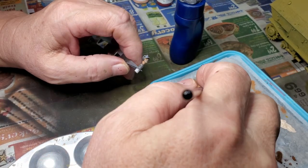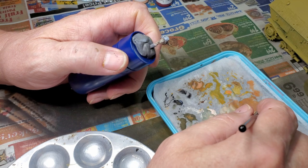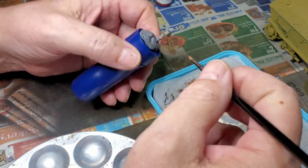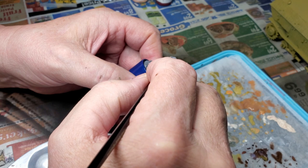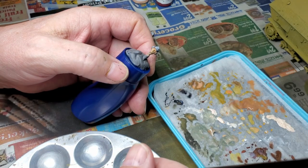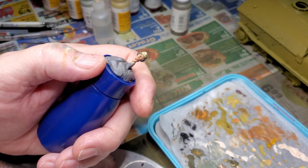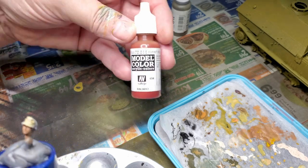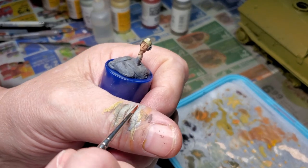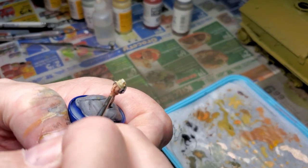Well, working on the figures again, and it's time to paint the faces. I don't know about you, but this is always the most difficult part as far as I'm concerned. Three or four coats before it's opaque enough to move on to the next step. But I'm taking some burnt red and I have it extremely thin. And I'm putting it into the eye sockets.